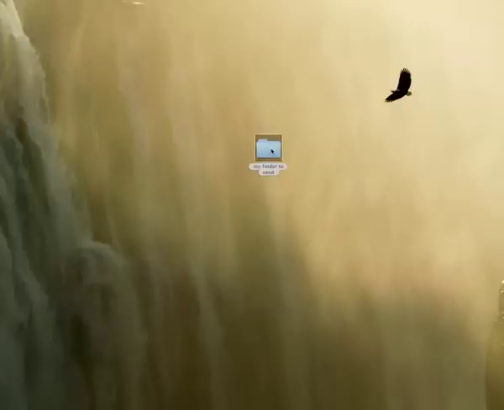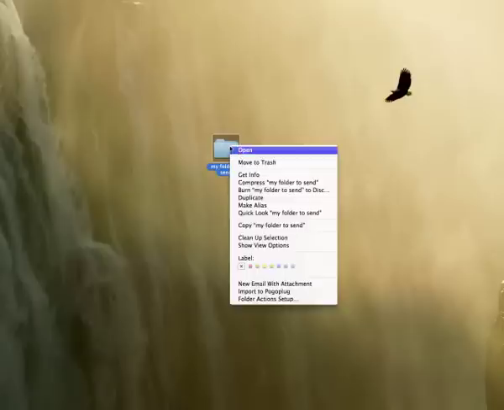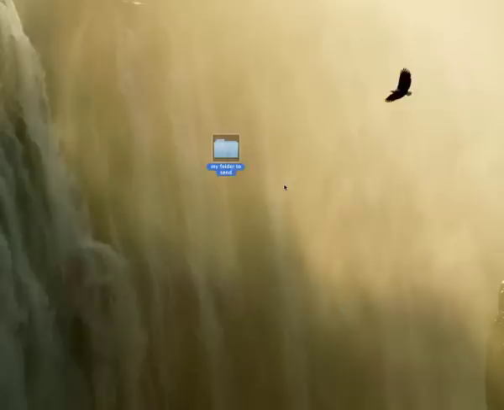And this is the folder that we have that we want to now send off. And on a Mac, all you need to do is either hold your control key down while you click on it, if you have a single button mouse, or if you have two buttons on your mouse, simply right click and click on compress my folder to send. The Mac will then create this zip folder, and you can now attach this to your email program and it'll be sent out from there.